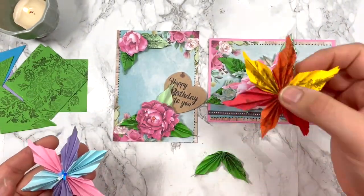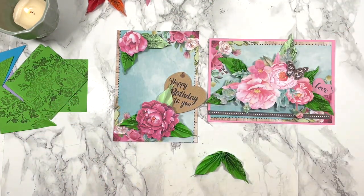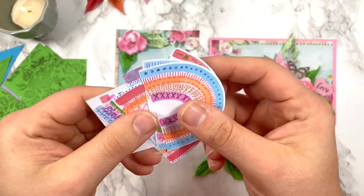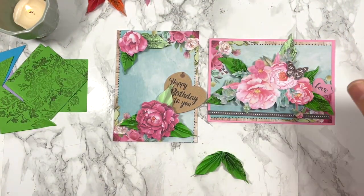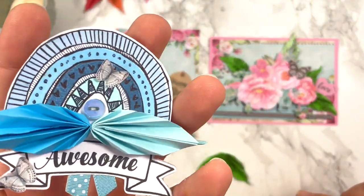Then I couldn't stop. Do you remember last week? I had them here on my desk. We made these rainbow ones, did we? So I had them in there and I said, what can we do? I want to use them. So I created this little embellishment.